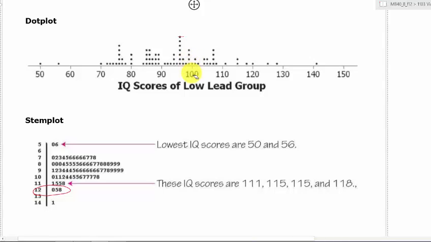We have one data value at 100, two at 101. So we can find distinct values of our data. But again, it's very similar to a histogram in that the height of the bar has some indication of how many data values there are of that particular one. Another big difference is that in a histogram we have our classes, and so that covers several data values, versus with this it's our exact data values. So there's a stronger correlation between this dot plot and the stem plot that's up next, but they have a similar feel to a histogram.